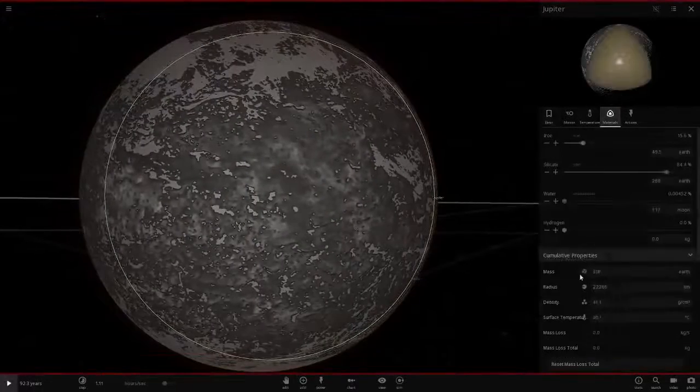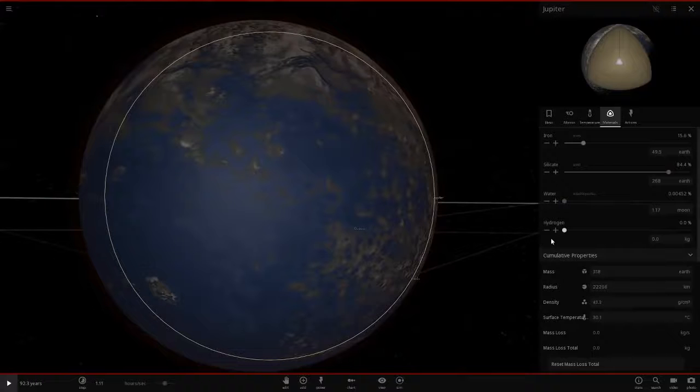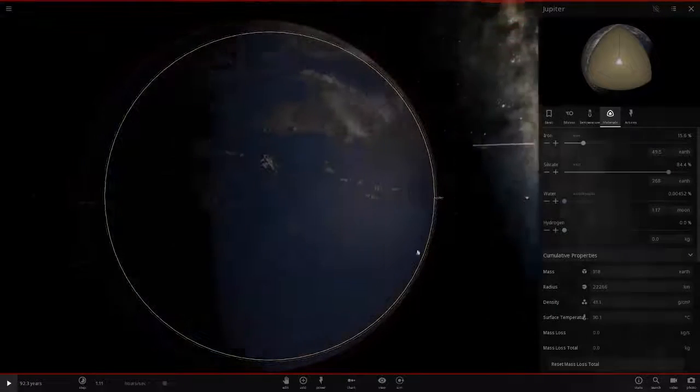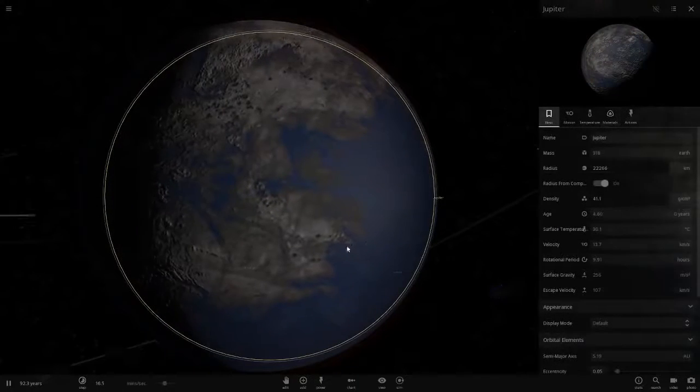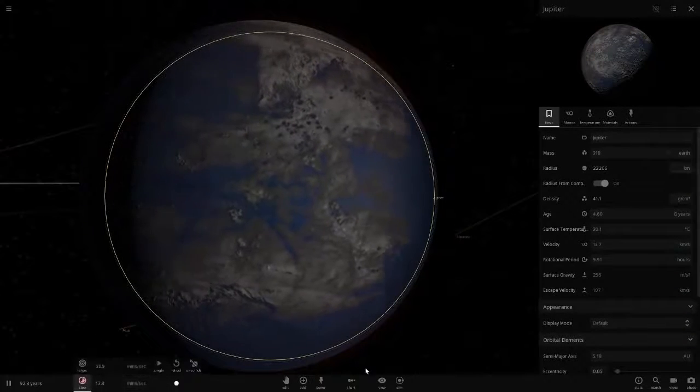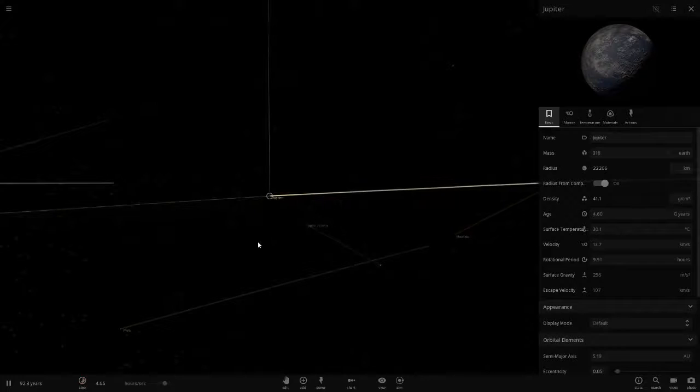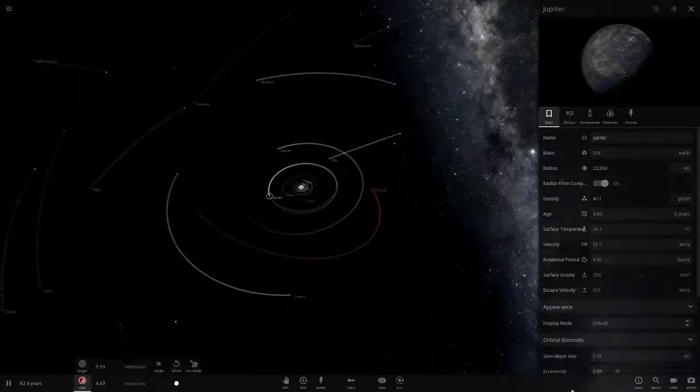Let's refresh it again. Let's add hydrogen and remove it, to get some different looks here. Okay, that looks different. I like that. Alright, cool. Now what I want to do is another whole year on Jupiter, so we can check and see if it's all doing good. So let's do another year on Jupiter.